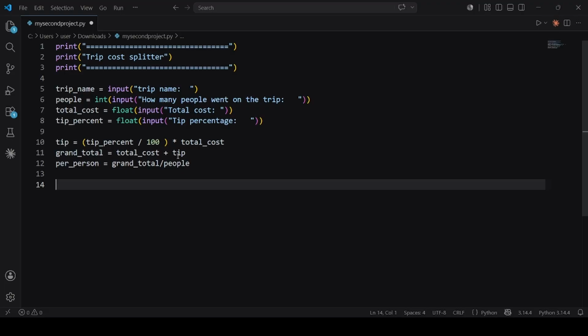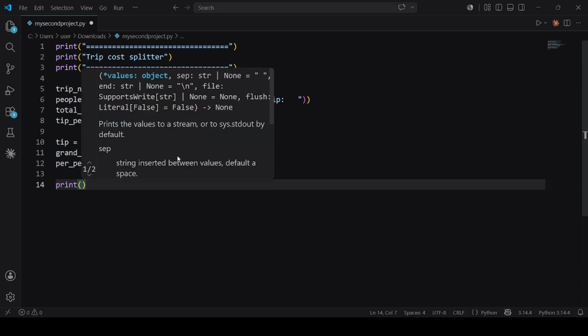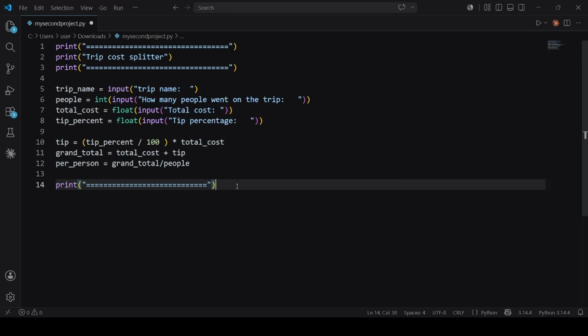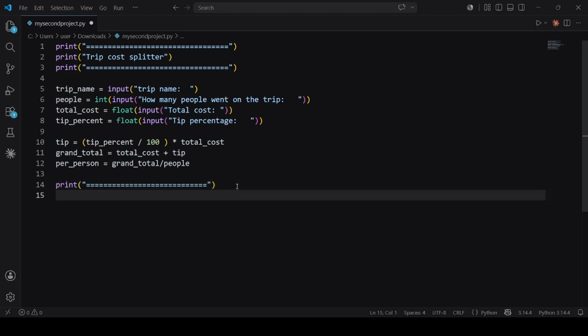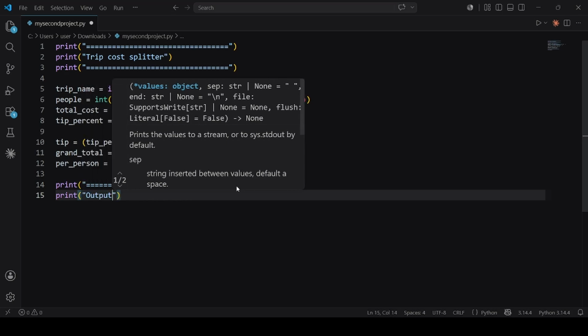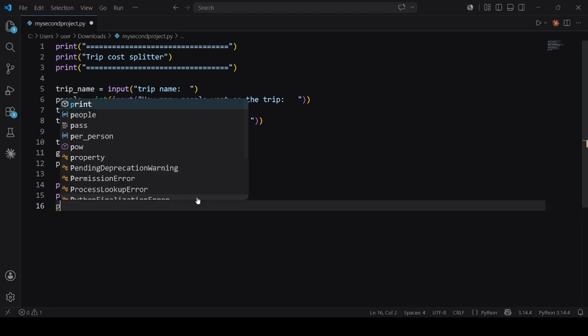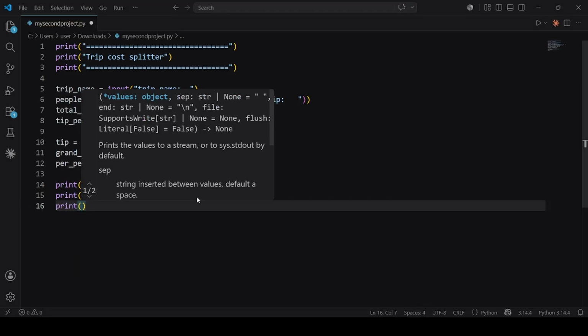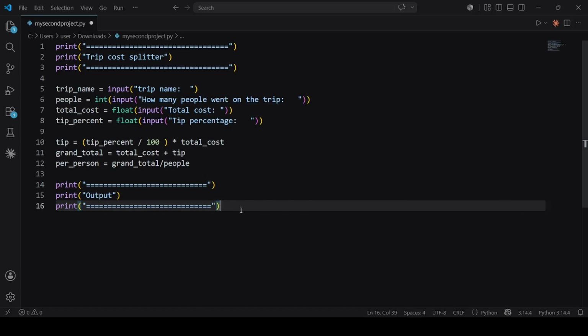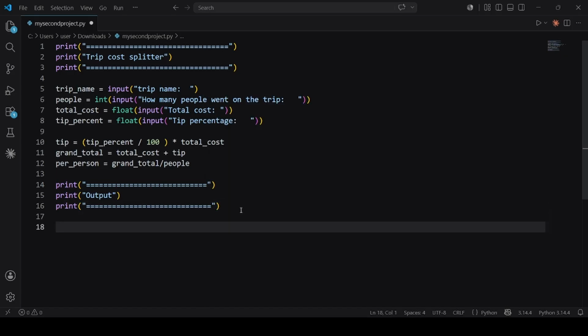How do we do this? We have to print it in a way that's easy to read and easy to understand by the user. So I'll begin by a print statement. So let's begin with our dividers again. So I do something like this to separate my inputs from the outputs. Or I could even say outputs so that the user knows what he's dealing with. Okay, so now I've successfully separated the inputs from the output side. So the next thing I do is to proceed to actually print the outputs.